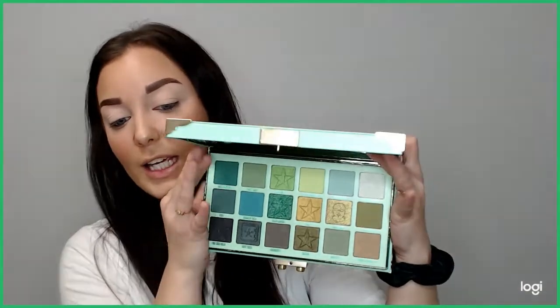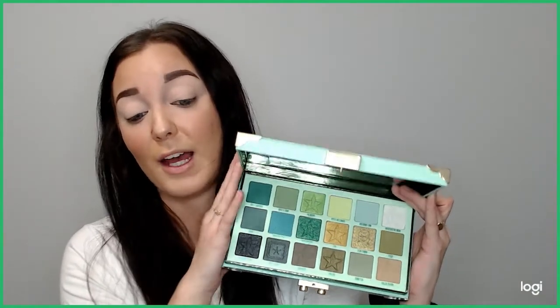I think he did it very smartly, where even the white shade in the palette has green reflex in it. The glitters in it are green. And everything else here, I mean, of course, there's transition shades and stuff like that, but everything else here has a green undertone to it. So I think he did a great job, and I'm really, really excited.